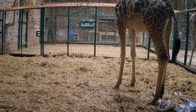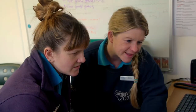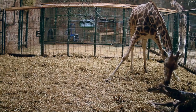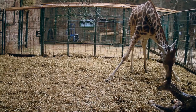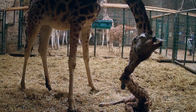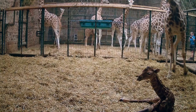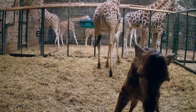The two-metre fall is designed to break the umbilical cord and to encourage the calf to breathe. We were waiting for him to take his first breath — and yeah, I was like, oh. And then, thank God, he did. Come on, little one. The mum would give little nudges to get the baby up. The calf's legs and hooves, which are soft and spongy at birth, harden during the first day so that he can begin to stand. Come on, Ole.